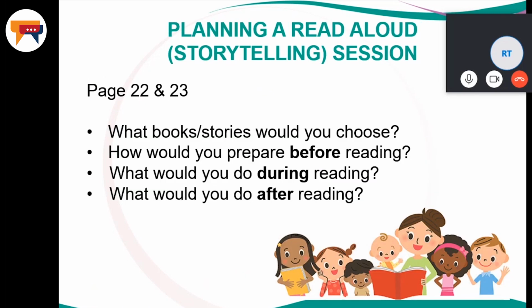So now we're just for a while going to focus on planning a read aloud session or a storybook session. So basically, the information is on page 22 and page 23 of your study guide. So I'm not going to take you through it. You're going to do it on your own. But remember that question in assignment 2, question 5.2, where you select a story, and question 5.3, where you explain how you would use that story. This was what was required of you. You need to go and have a look on page 22 and 23 of your study guide and use that information to answer question 5.3.